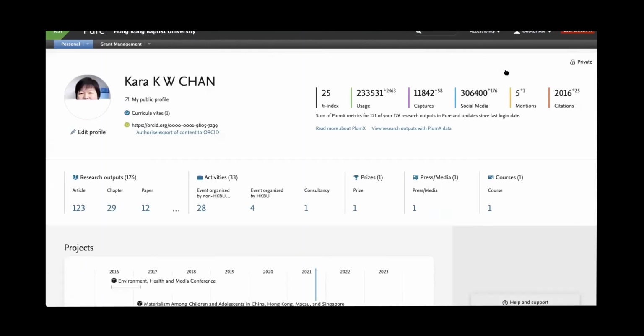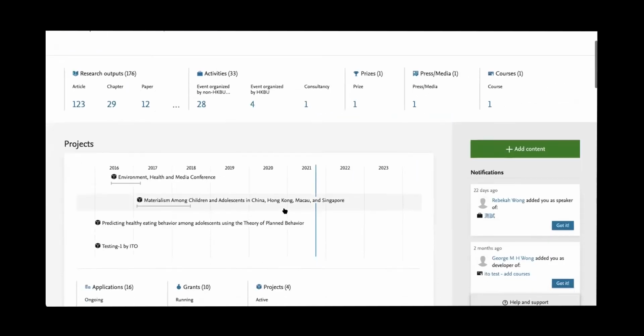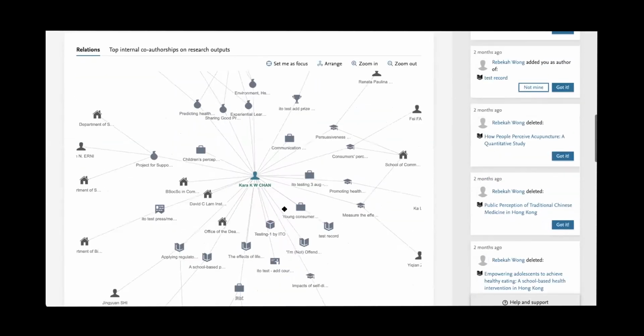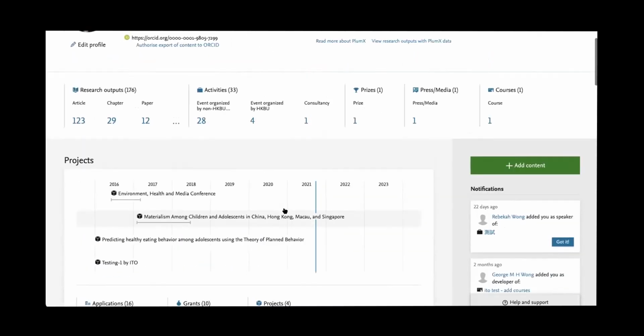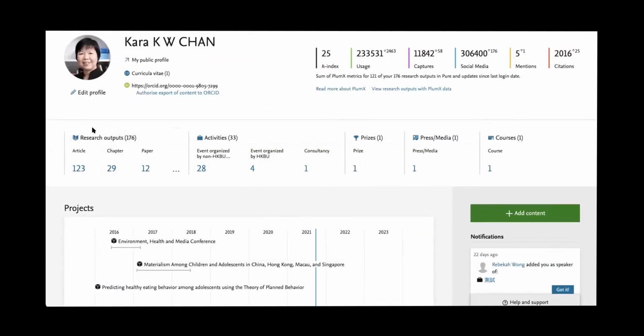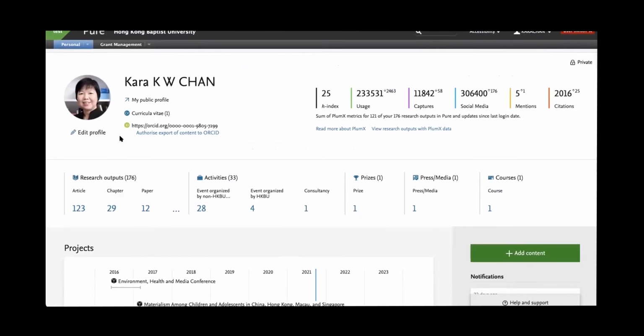So if you start populating your research output into IRIMS, you're actually going to have things like this, a summary of your research output, okay, here. Now, of course, Kara is a seasoned faculty member, so she has a lot, and you probably have a lot less, but you have something like this, okay.